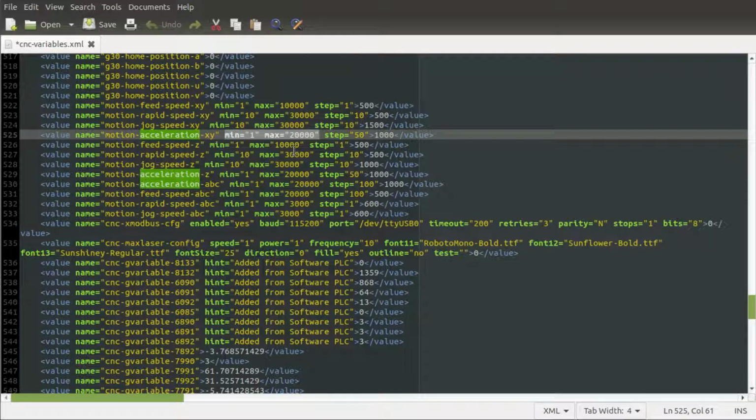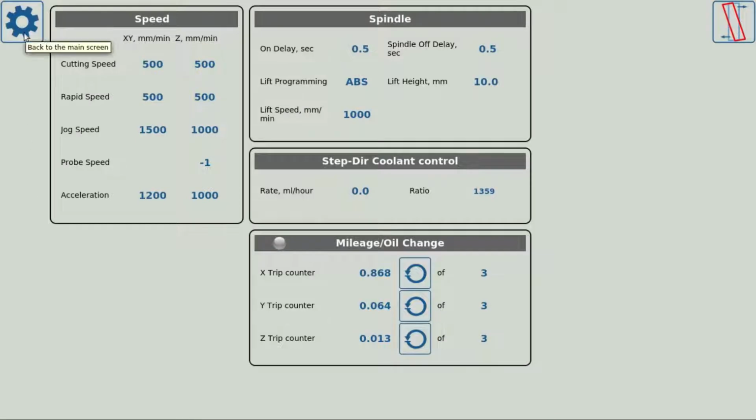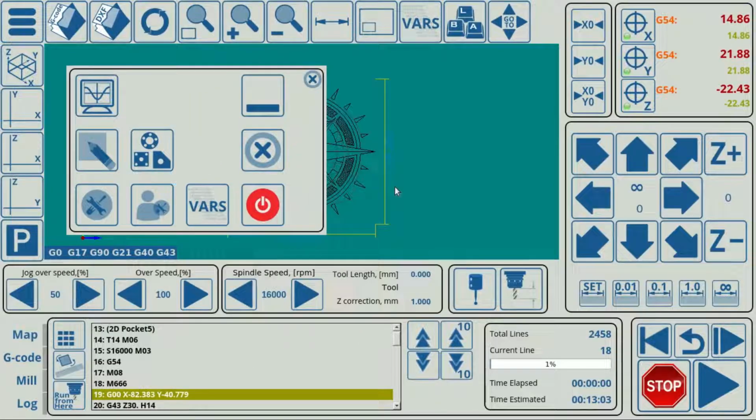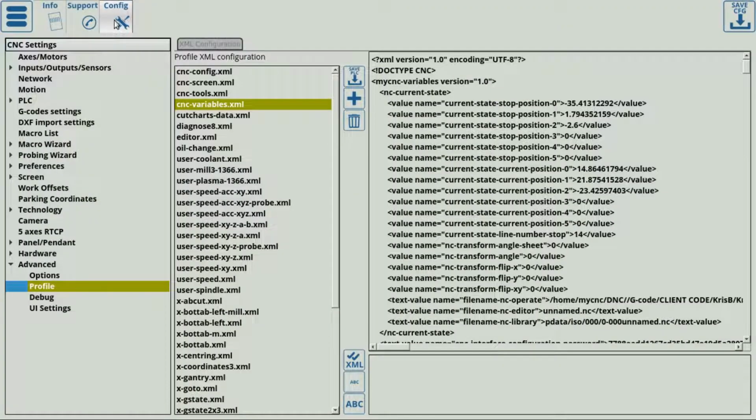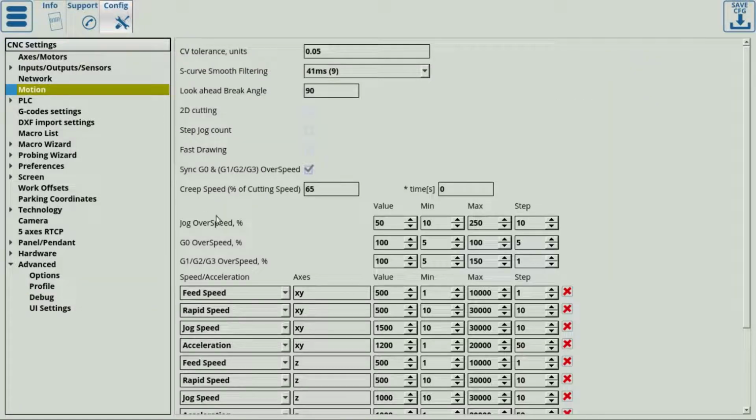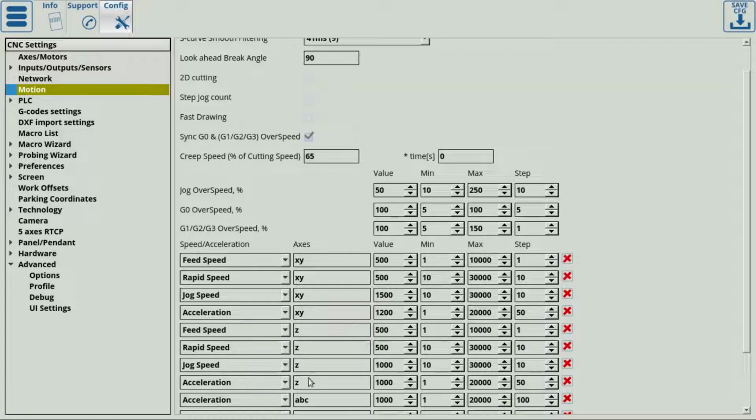Now, for things like our acceleration and a lot of other values, it is not necessary that you go into the CNC variables file and edit it by hand. Instead, what you would typically do is go into our settings, our configuration tab, and in case of our acceleration values, you would go into motion and then find the acceleration for XY and acceleration for the Z axis, where you could edit your current value and your current range.